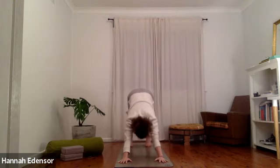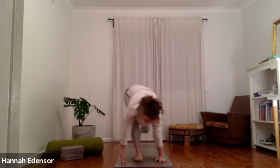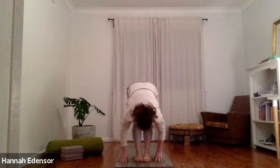Inhale. Walk, step, or hop to the top of the mat. Take a half lift, extend the spine. Exhale, folding back down. Press through the feet. Inhale, arms up. All the way up, gaze at the thumbs. Exhale, hands to heart.